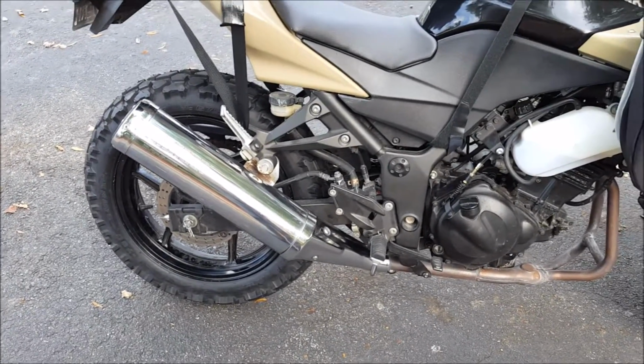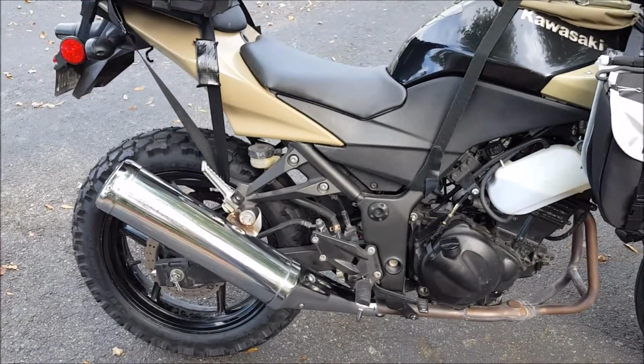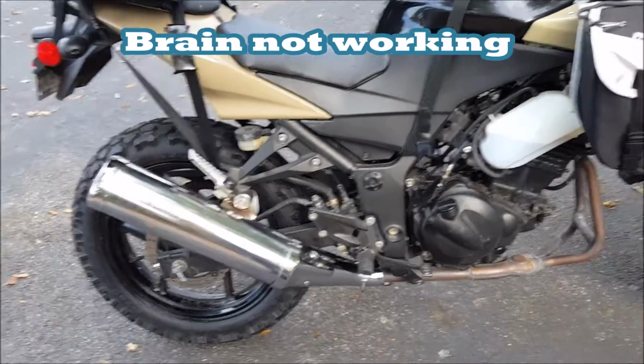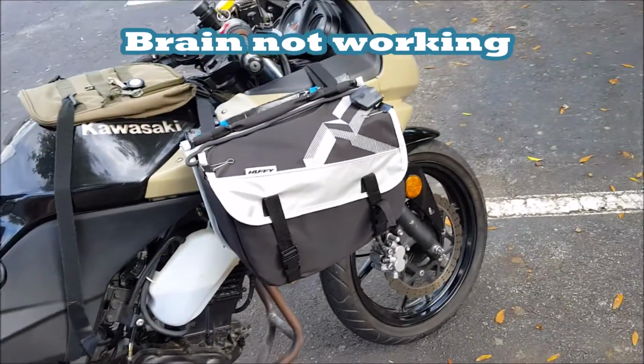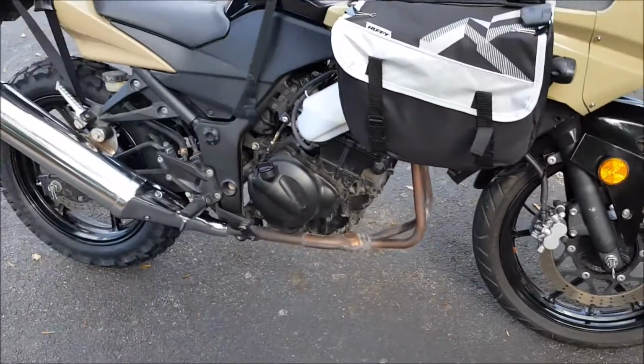I gotta find a unidirectional, or is it bi-directional? Something where the tire can go in both directions. Shinko 244s are like that, at least they were when I had the KLR. See if I can't fit one on the front.